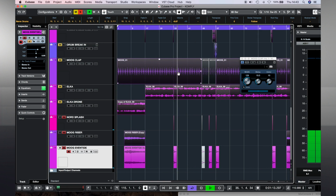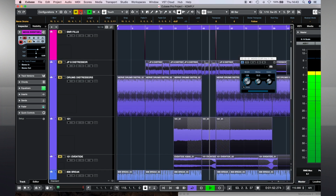And I use that same reverb on that same channel for the Nord drum splashes, which happen at various points through the track. So let's place those back with drums.